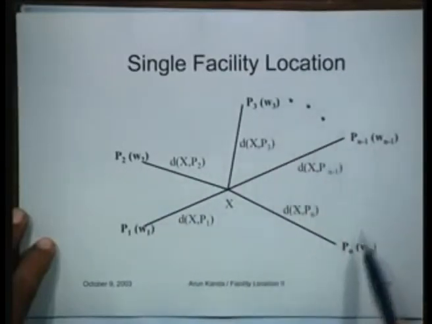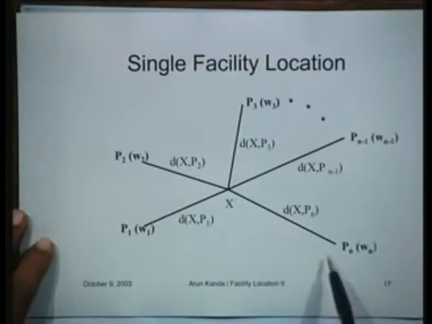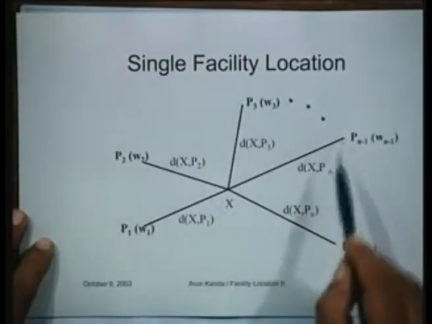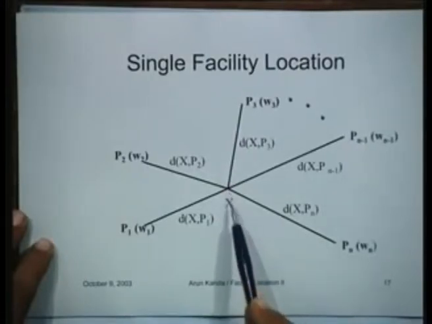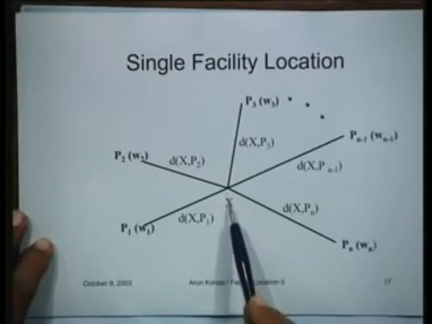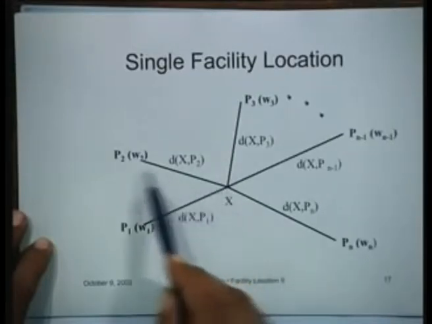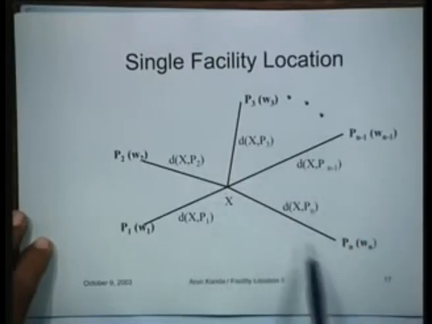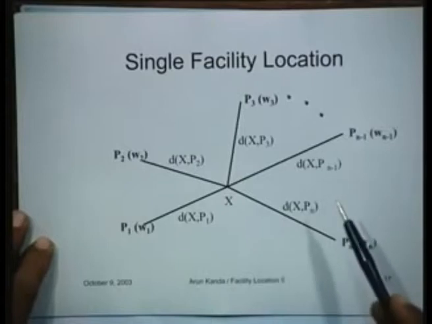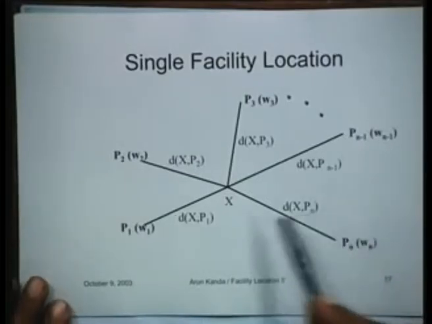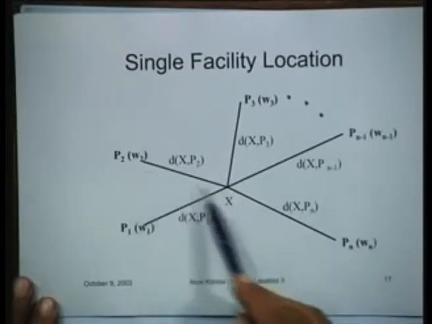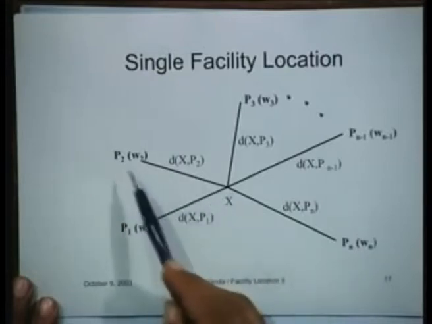So, essentially if you look at the problem in a graphical perspective, what is really required is that we have points P1, P2, P3 and so on up to Pn or Pm as the case may be, spread out, and these are the existing facilities. We are interested in finding out an optimum location x. This optimum location x should be such that the total cost of movement between these should be minimized. That means we are trying to minimize the total cost of travel or transportation between these various facilities.